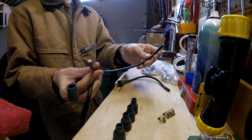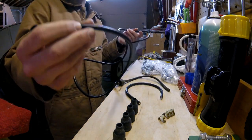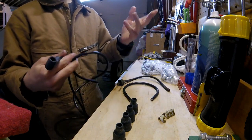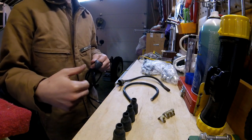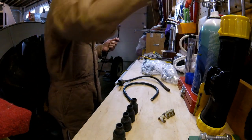And this is the coil wire they gave me, which is too short. So what I'm going to do is, once I cut this cable to length, I'm going to use more of it to make the coil cable, because it's the same wire regardless. So I'm going to go measure this real quick and see exactly where I need to cut it.